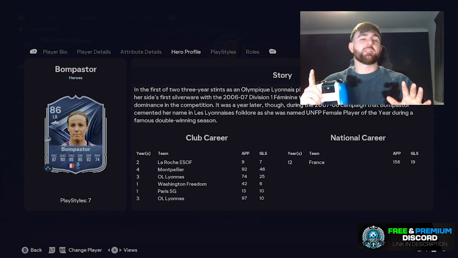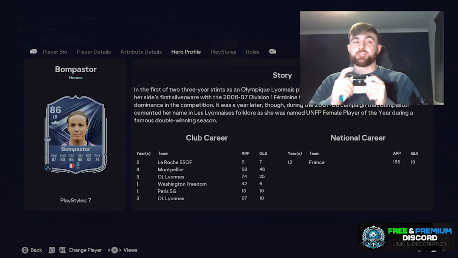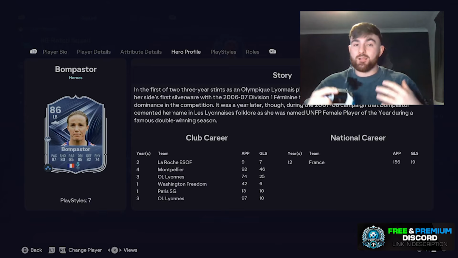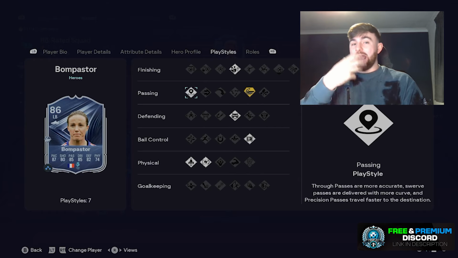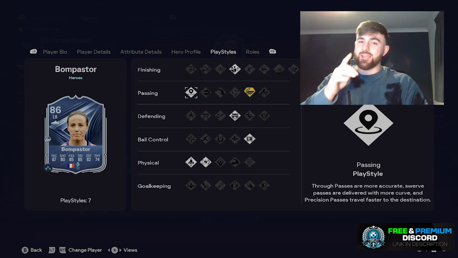Now last but certainly not least, we have Bombastor. Now we're going to start with her price. She's a little bit more expensive than both of the other guys right now, 110k. Now I'm recording this prior to the SBC being released, but as I say, it has already been leaked. Despite a leak actually knocking most of their prices down a little bit, she has held fairly strong above that 100k mark and is actually sat at 110 right this second.